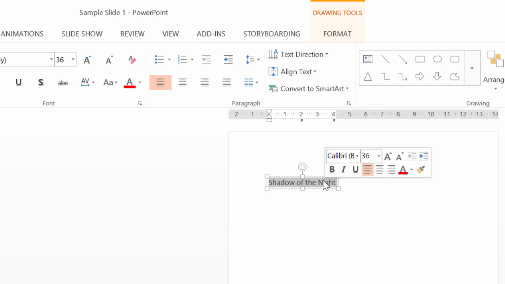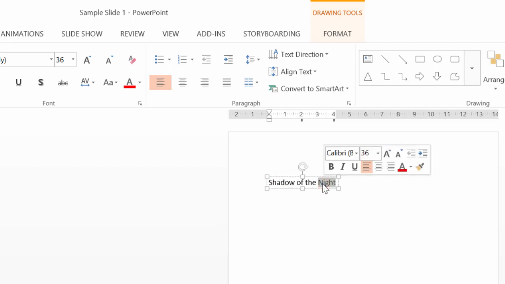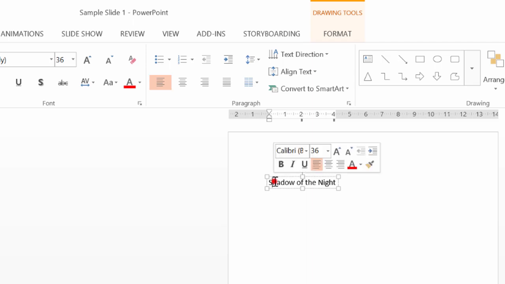So if I wanted to select this entire line, this would be one way to do it, is to drag across it. Now if I want to unselect, just click, again, anywhere. It positions the point and it removes the selection. If I want to select a word, go ahead and double-click the word you want to select. And it will select the word, and it'll deselect the previous word. So if I want only night or only shadow, I just double-click on those words. Now, if I want to select the entire line, go ahead and triple-click. By the way, this works in all Windows applications, at least all of them that I've seen. So, triple-click to select the entire line.